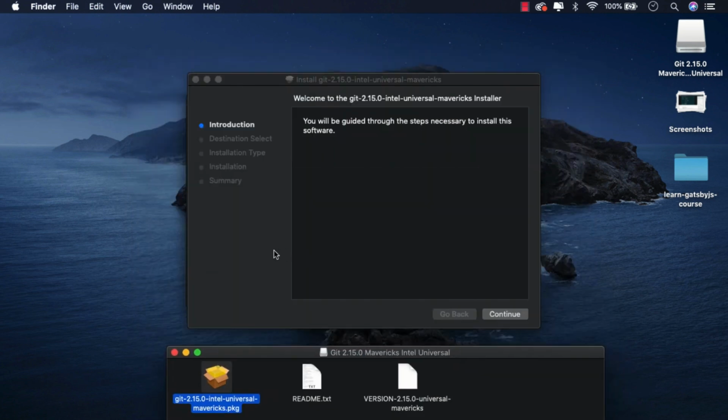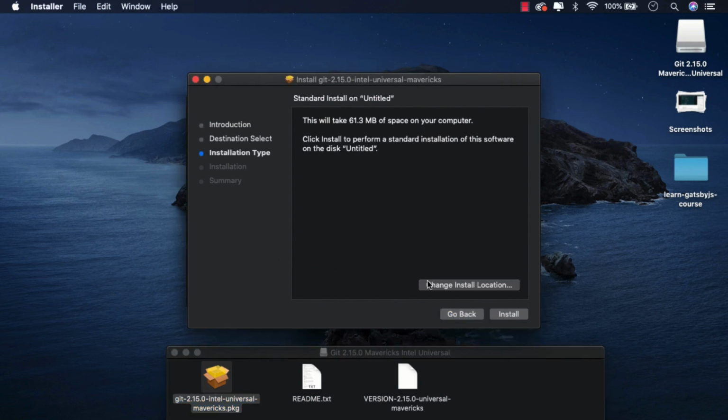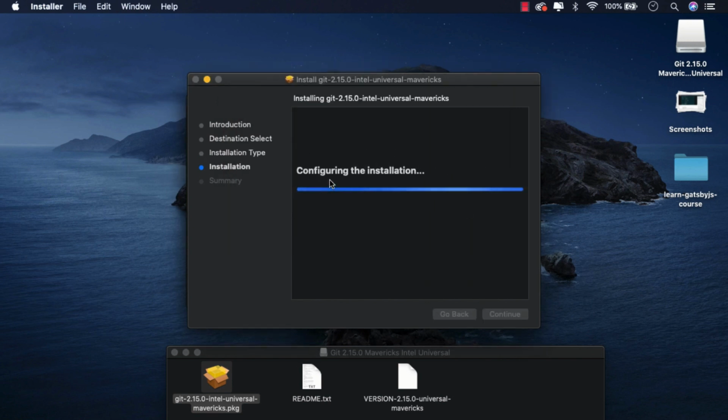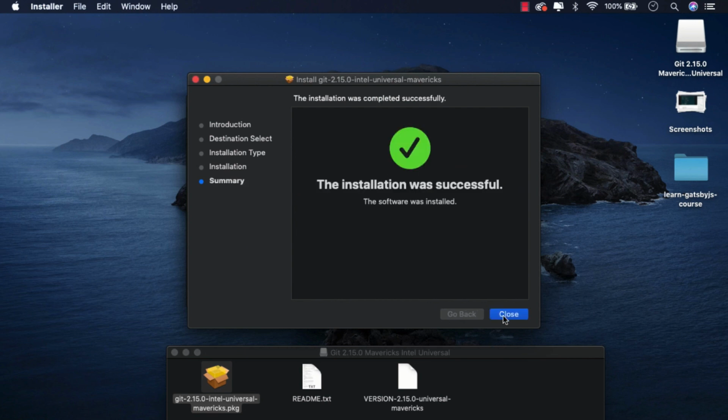All I need to do is follow these prompts to install Git to my system. So I just install and then type in my password once again. Okay, and then this is going to install Git to my system. Okay, this is done installing.